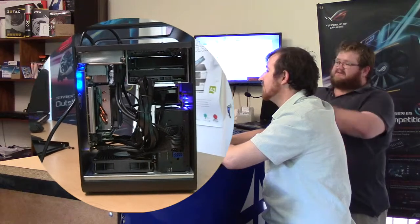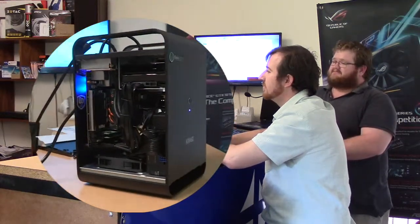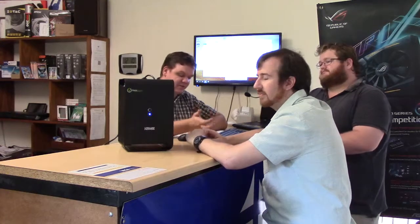For small computers, it's actually quite accessible. If you just open the side panel there, all the connections are right there. Pretty easy. Some of the small ones we've had in the past are quite an issue. It does have a PCI Express slot with the short form factor, so you could put a 1050 Ti or something similar in here. This particular model hasn't got a card in it at the moment. It's 16 gigs of RAM, an i5-8500, 500 gig solid state drive, and 1 terabyte storage.